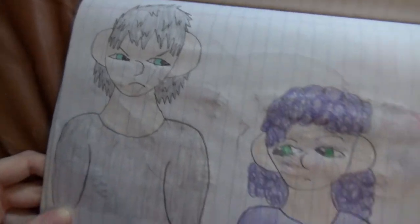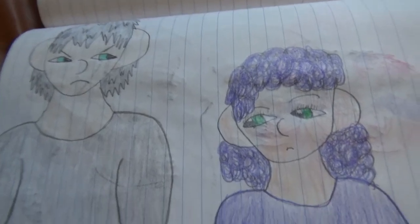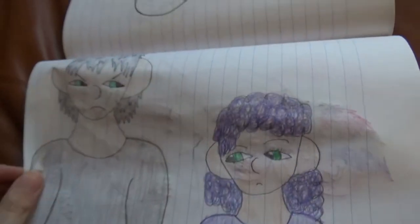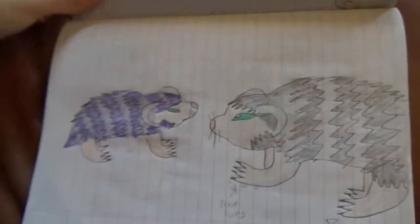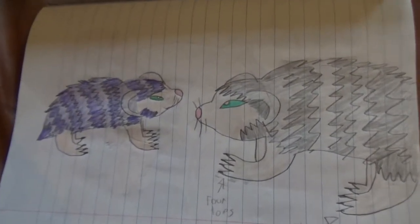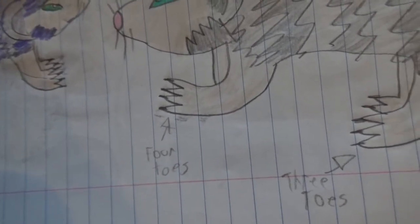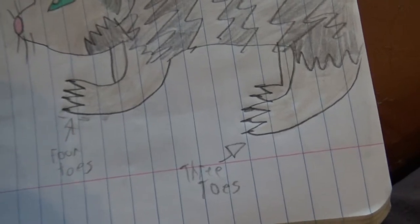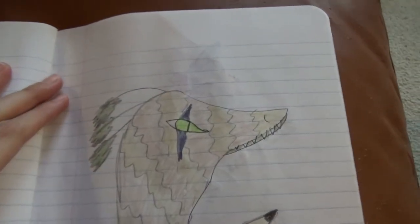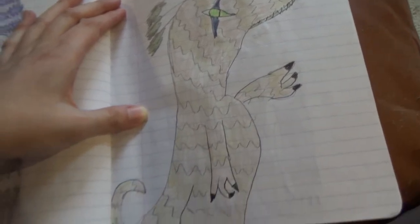Here we got Glacier and Hansril — two more of my oldest characters. He's the villain and she's the hero. And here's what they look like in their hedgehog forms. I put a demonstration that hedgehogs have four toes in the front and three in the back. Then we got this dinosaur that has three feathers on its head — I'm not sure what dinosaur that is.